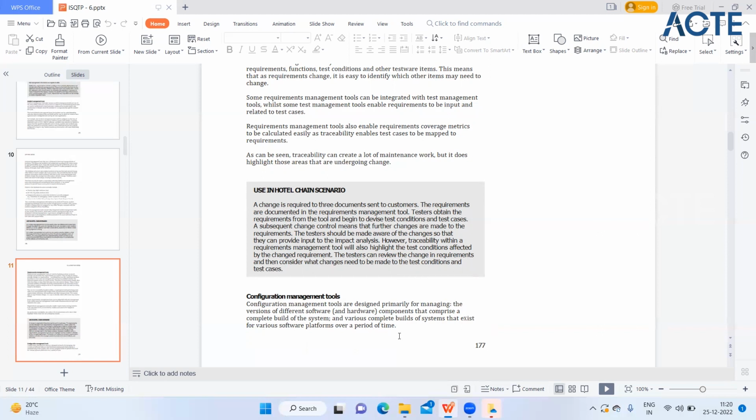So, Minju and Jayanti, in configuration management, it's not like we are just maintaining the document version. We are also maintaining the software application versions, as well as the tools version. So it's not like we are maintaining only the documents here. We can maintain every kind of element version in these configuration management tools.